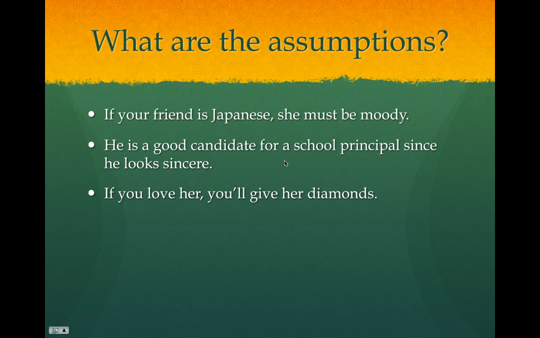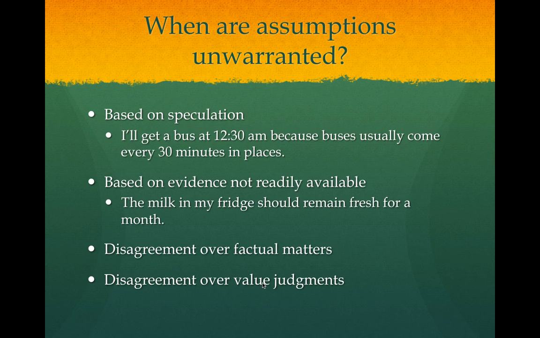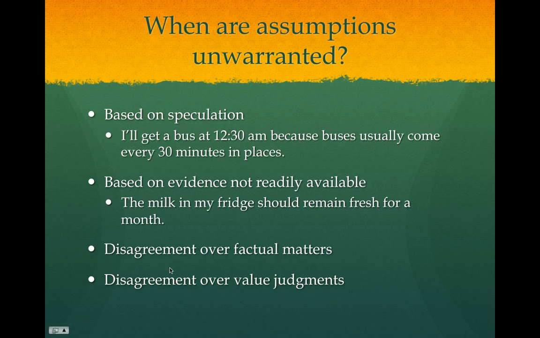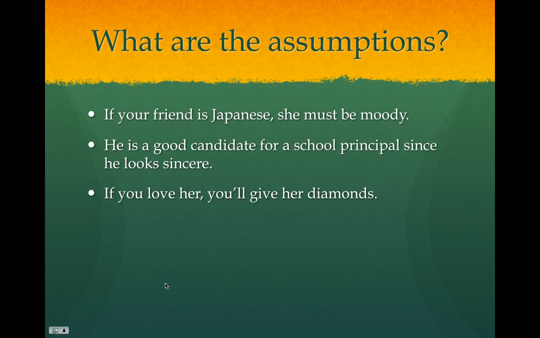He is a good candidate for a school principal since he looks sincere. Unwarranted or warranted? Hopefully you're saying unwarranted. Well, it's tricky because it could be both depending on who you are as a person. For me, it's unwarranted because I don't agree that becoming a good candidate means just looking sincere. That's a value judgment that I disagree with.